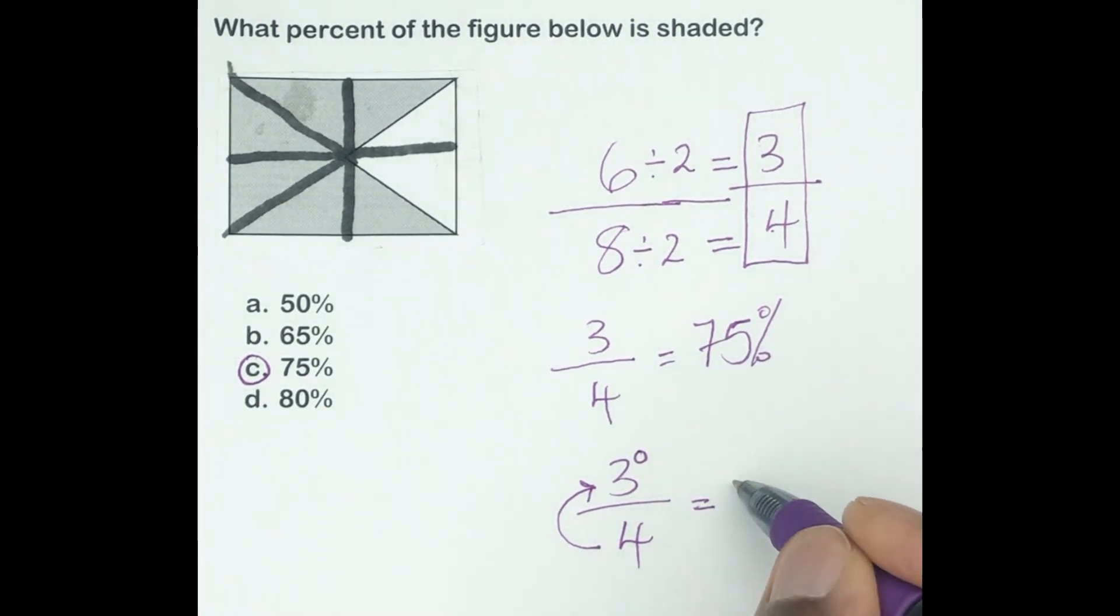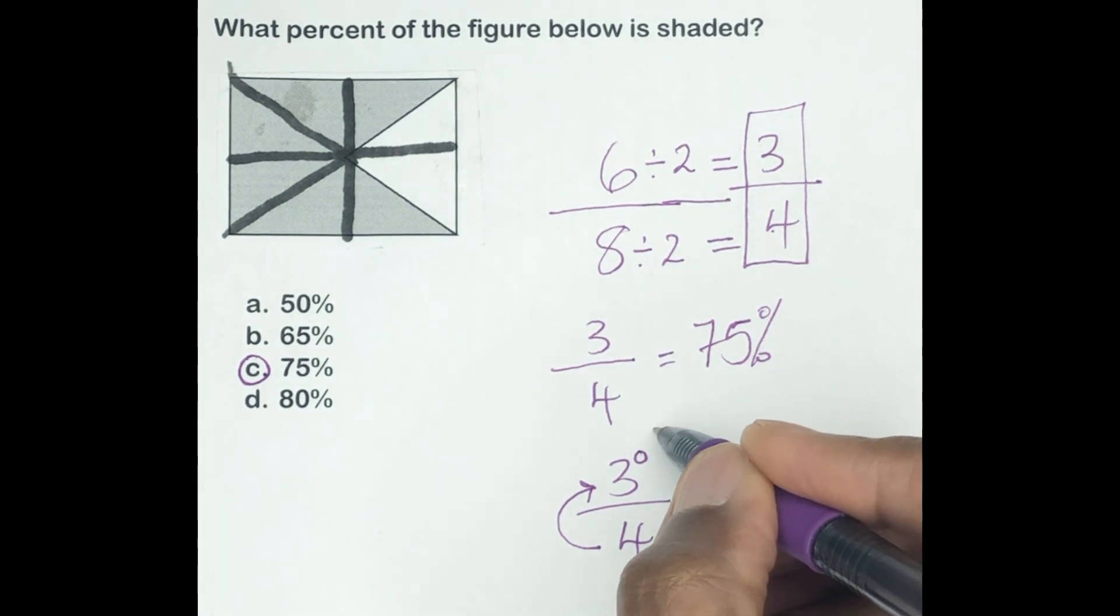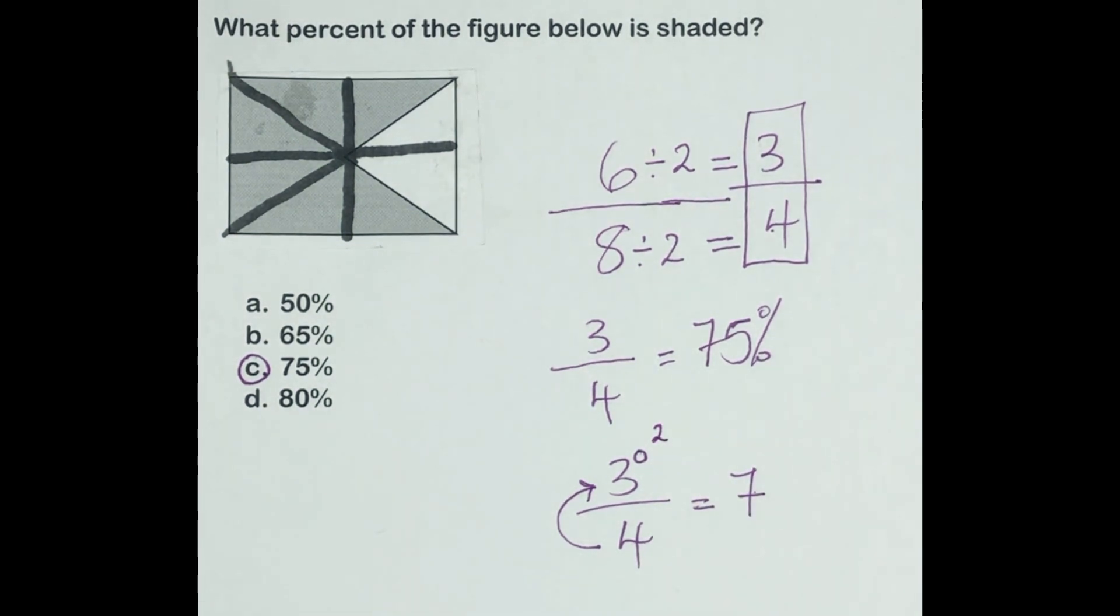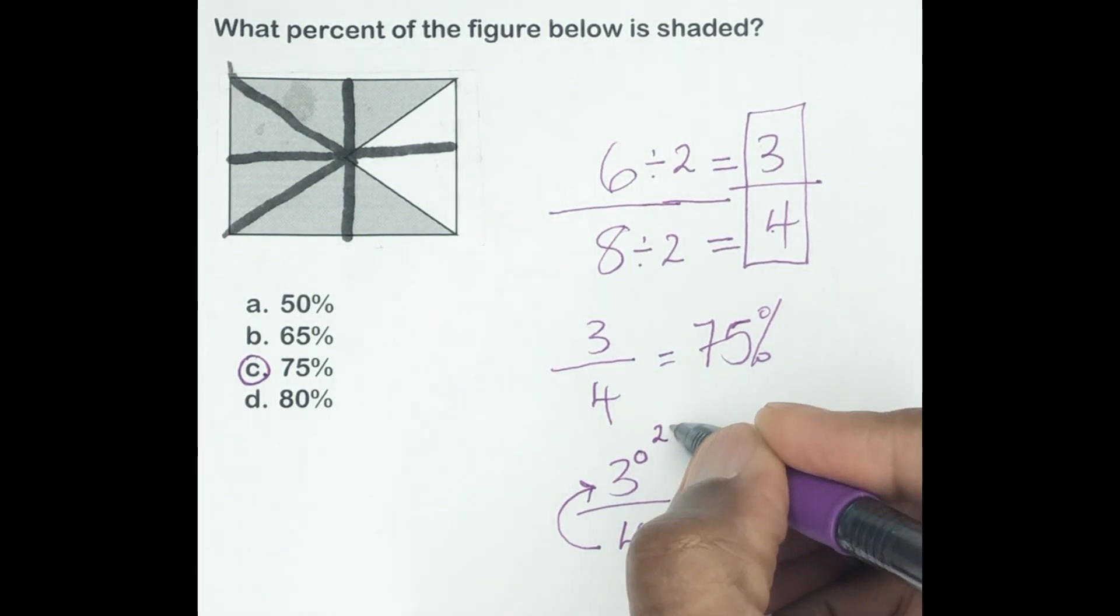How far are you away from 30? I am 2 away. So that's a remainder. 4 can't go into 2, obviously, so you have to put a zero on it. 4 into 20 goes 5 times.